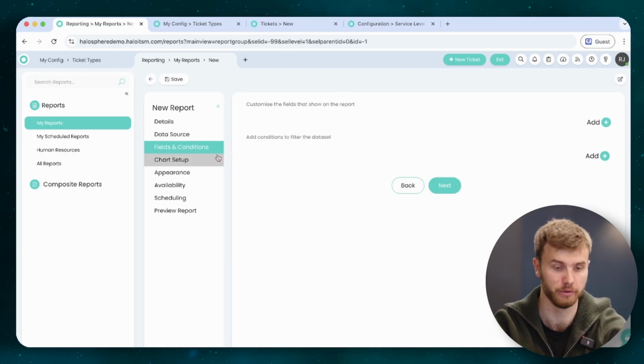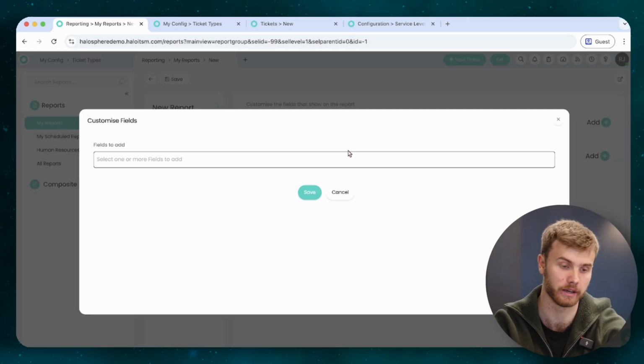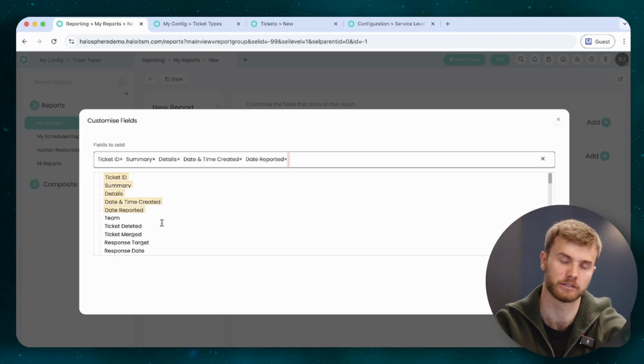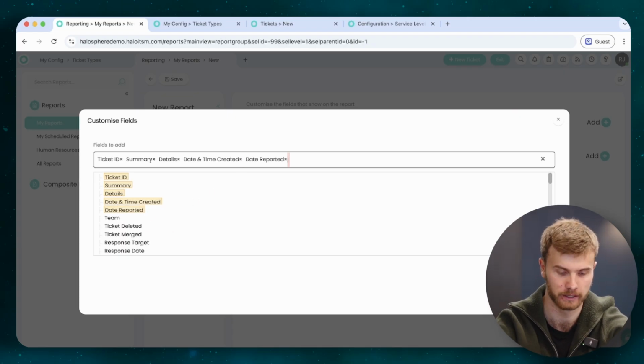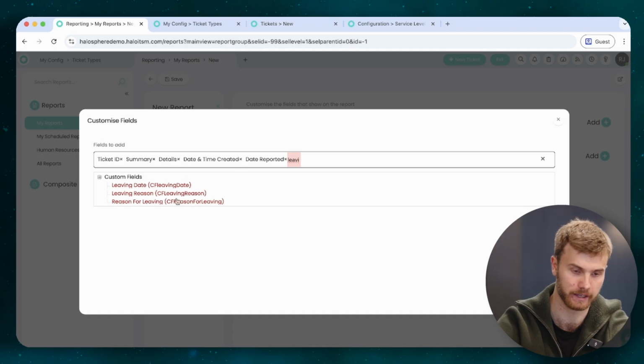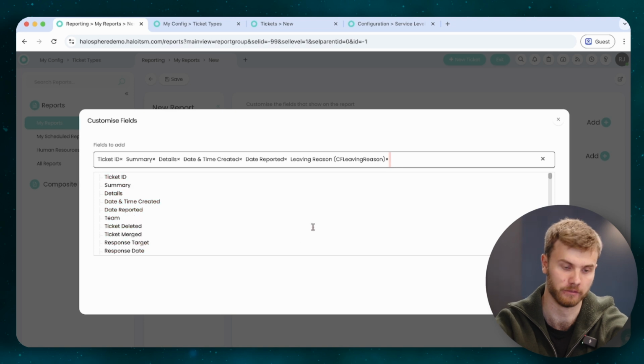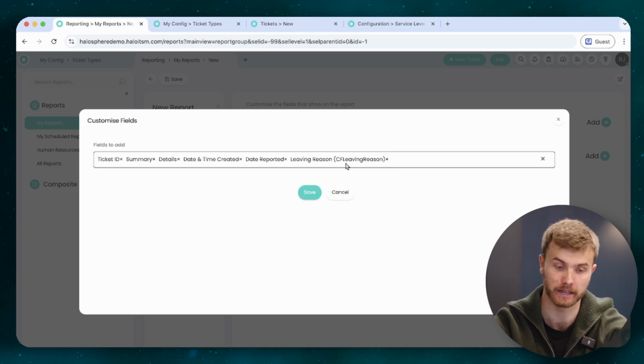And we end up with a new view here in fields and conditions, whereby we can add in the core ticket fields or the asset fields based on the record that we are building the report for. But we see we also have a custom field visible for him that he just made that he can also add into his report.